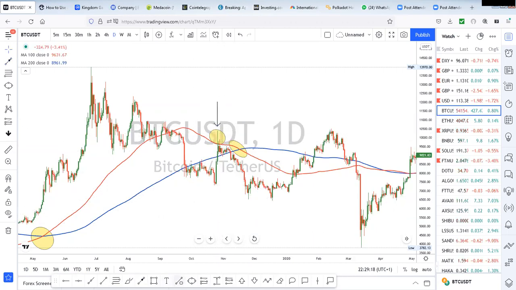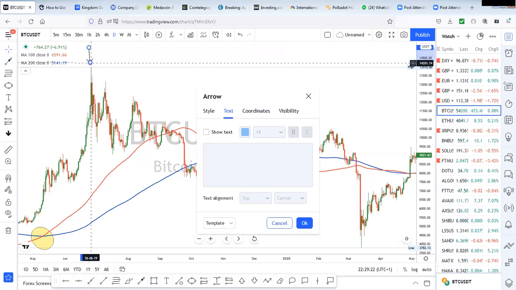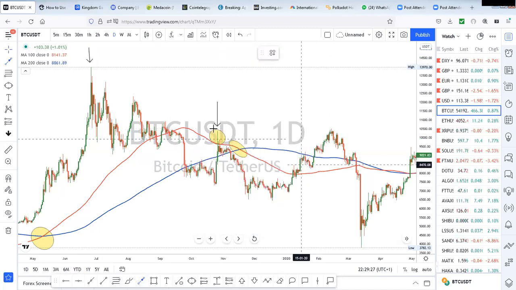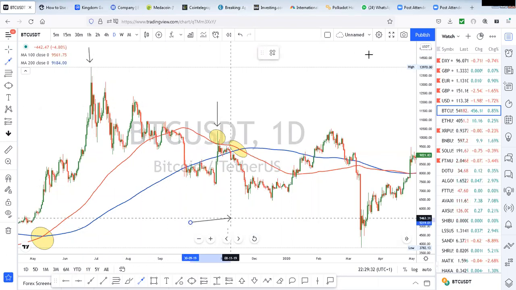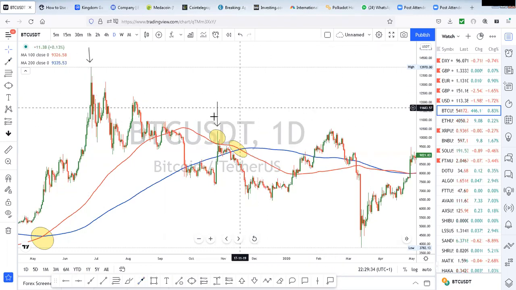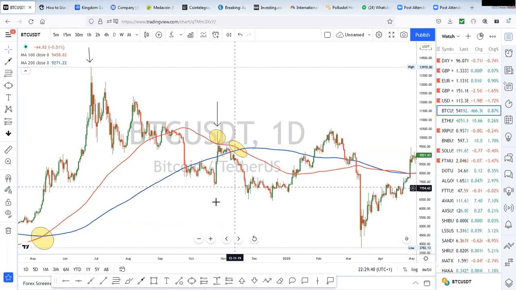Anywhere you see rejection, rejection is powerful. You see it here, there's a rejection here. What happened? Price started dumping. Rejection is very, very solid. Don't joke with rejection. So why is it that price didn't give you a signal here, but it gave you a signal here? That means the indicator lags so much.